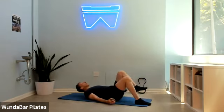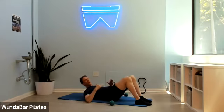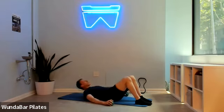Good. Something to think about is we want to find what we call a neutral pelvis, neutral spine, neutral lower back especially. So we're never going to ask our low back to jam into or imprint into the mat. Okay? We want to have that normal lordotic curve. That's the best way to engage the deepest layer of abdominal muscle. We call the transverse abdominis.